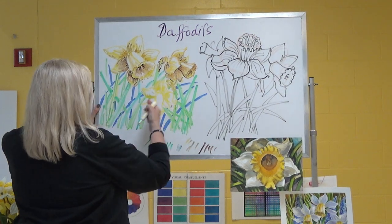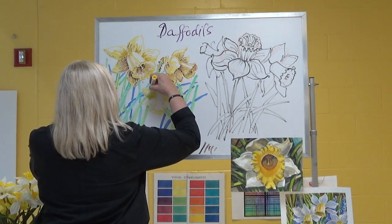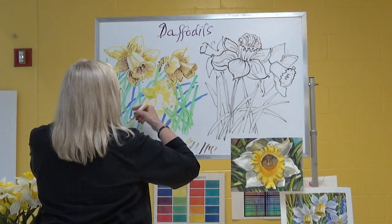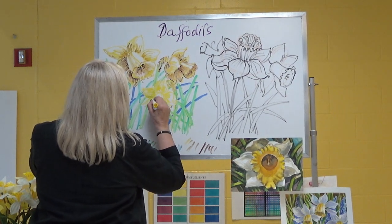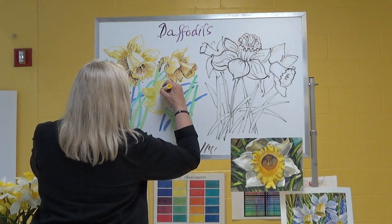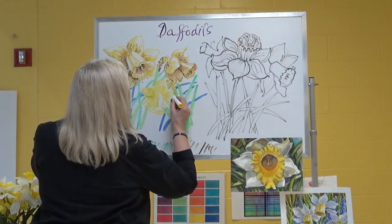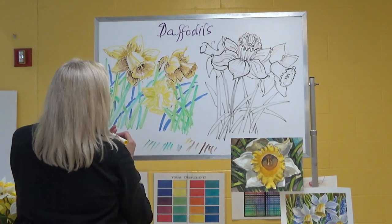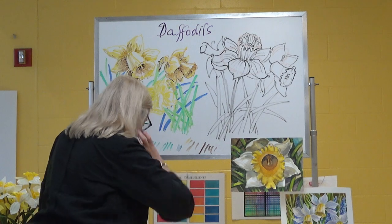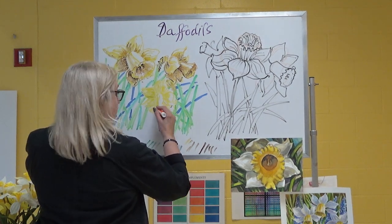So here my yellow picked up a little bit of the green and blue, and it looks nice, where I'm getting a cooler and a darker value on the left side of this flower over here. So I'll pick up some of the green in this stem and kind of carry it through. And then we have this elongated cup. I'm saving a highlight on that. So this one's tilting down. Let's come back with a little orange.